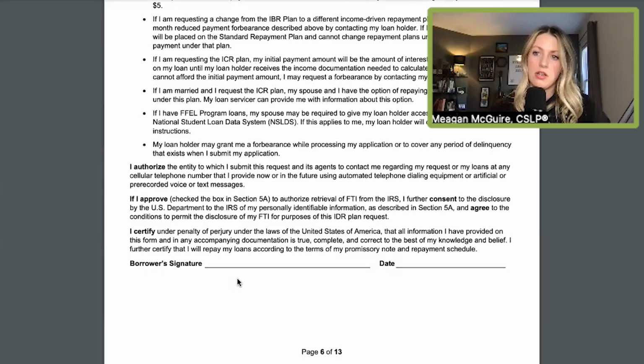So this is a paper application. You can either mail this to the last loan servicer that you went to, so like Advantage in this example, or a lot of these companies have an online portal where you can upload documents. That's probably what I would suggest. That would be the preference and probably the fastest. Once you set up your online account with the servicer that's managing your loans going forward, that final servicer, you can upload this signed income-driven request form to that portal. There's going to be a place for you to upload income-driven applications, income-driven supporting documentation, and that's where they'll review this and get you on the right repayment plan. So that is the process for the paper, starting out with 2 paper consolidation applications.